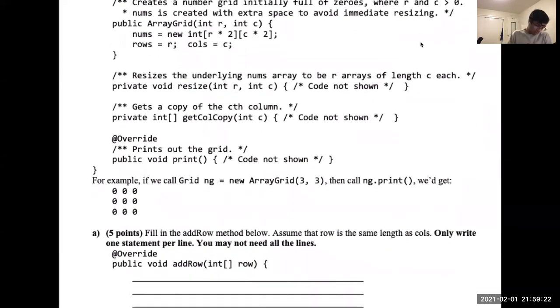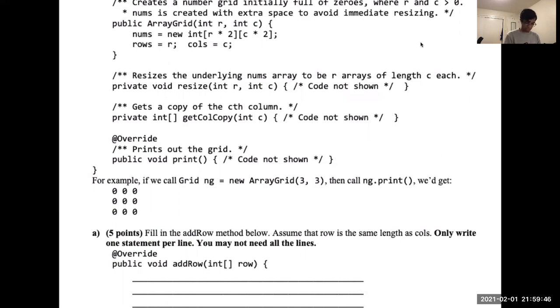Okay. We also have a method called resize. The implementation isn't shown, but basically it's going to resize the underlying nums array to be R arrays of length C each. It'll add really any space, right?